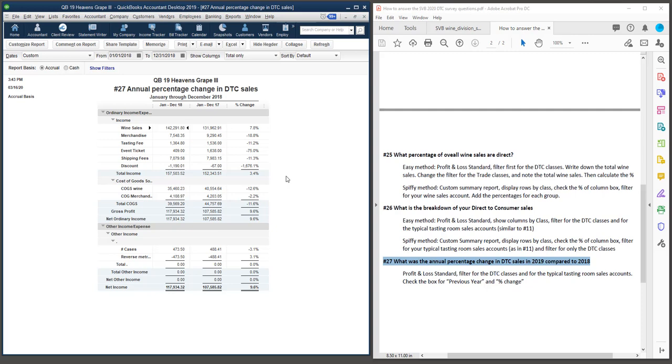I hope that helps you pull your reports from QuickBooks so that you can answer the survey. I think it's really important for the small wineries to be involved in these surveys so that we can get benchmark numbers that are useful for the small wineries. Again, I think that there are two wine industries. There are the small family wineries, of which 85% of all the wineries are small family wineries, and then you have the larger wineries that are all selling in three-tier. And those wineries operate very differently from the small family wineries. I think that the DTC channel is extremely important to the small wineries.